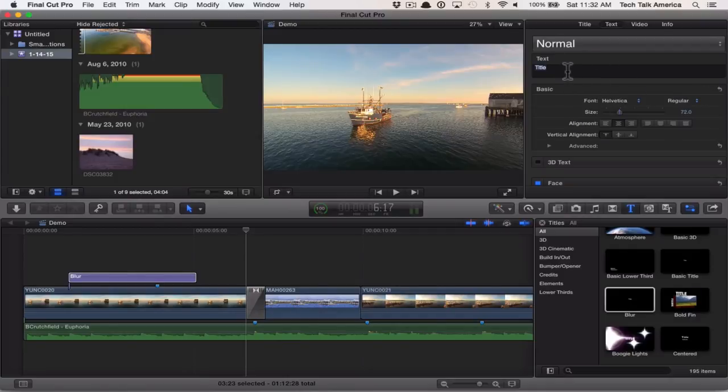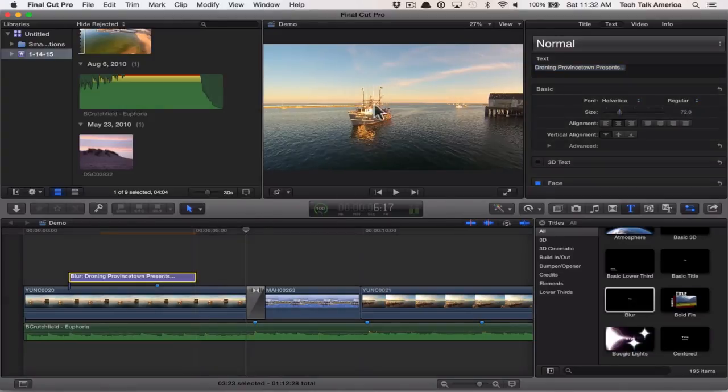So I'm just going to put in the name. I'm going to call it Droning Provincetown. That's the name of my page. Presents... And you can change what font. Just keep in mind, if you're going to change the font or the size, you have to highlight it, just like a Word document or Pages document for that matter.